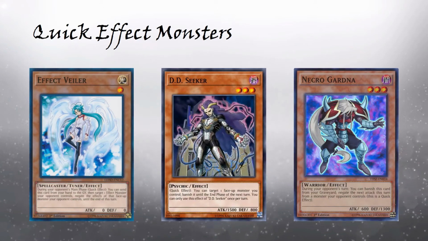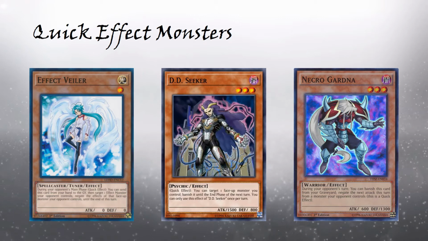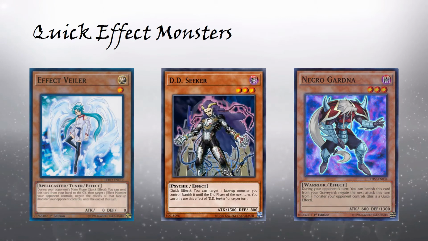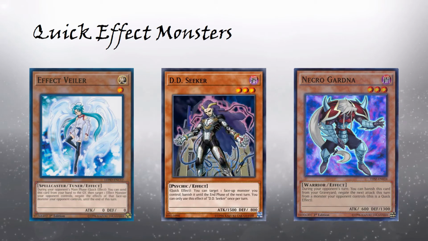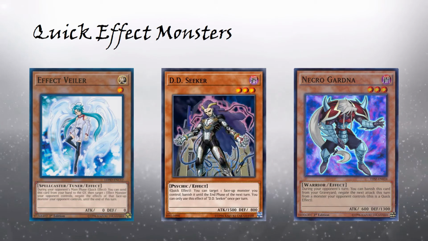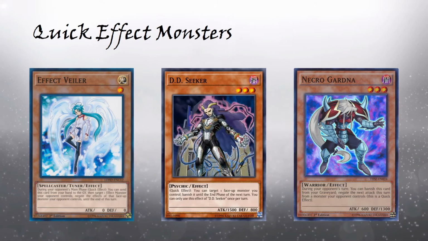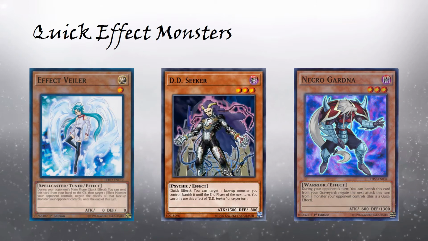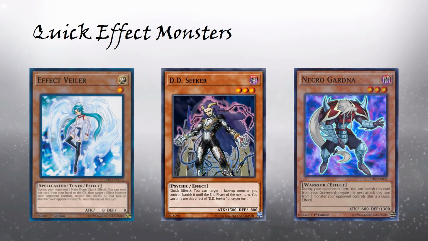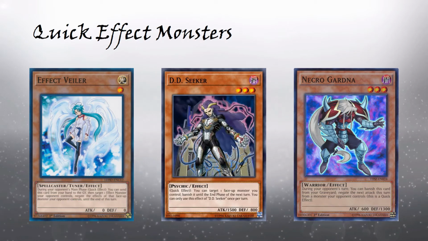Here are some additional examples of quick effect monsters. First up we have Effect Veiler, which is a level 1 light spellcaster tuner monster. Now we've talked about this monster before in the past, but just to brush up, its effect reads, during your opponent's main phase, quick effect, you could send this card from your hand to the graveyard, then target one effect monster your opponent controls. Negate the effects of that face-up monster your opponent controls until the end of this turn.